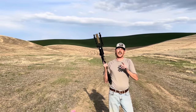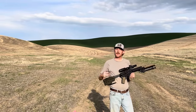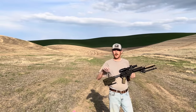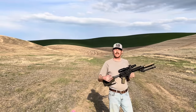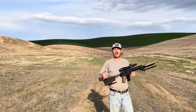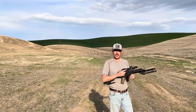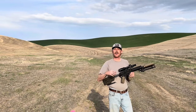So from here, you've got to ask yourself, how far out are you trying to push a 300 Blackout like this? As I mentioned, in my mind, I'd like to be able to connect with a center hold out to about 300 yards. So that's what I'm going to use to choose my zero. Now from here, what are we going to do? We'll move into a quick gear review. I'll give you a look at what we're shooting here for a rifle, optic, and ammo package. And then we're going to start shooting.